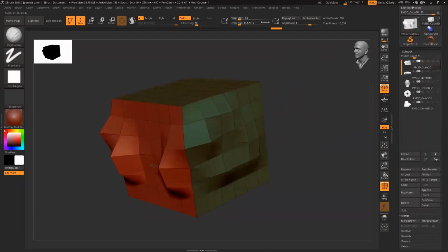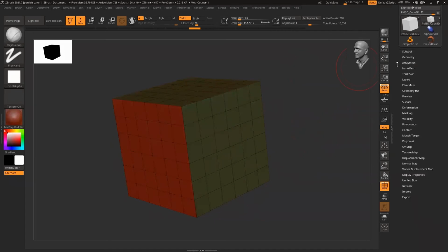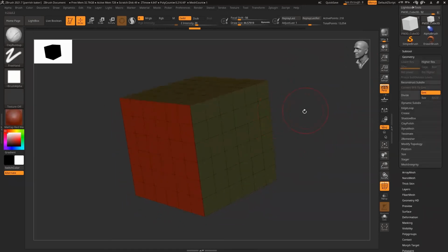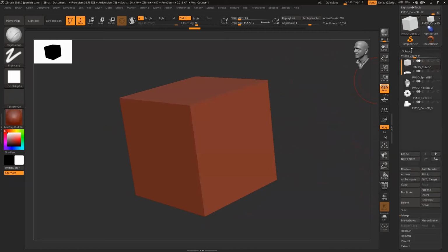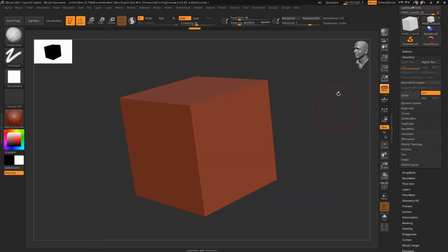When I make a mark with my clay buildup brush on this low poly mesh, it just looks terrible, right? Looks very low poly. Now, the whole reason I'm working in ZBrush is because I want to work in high poly. So I closed the subtool menu and I opened up the menu right below it, geometry. Inside geometry, there's this button that says divide, and when I hover over it, the hotkey for that is Control D, as in dog.